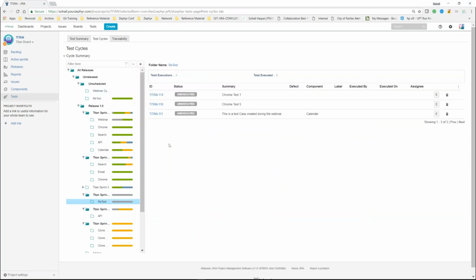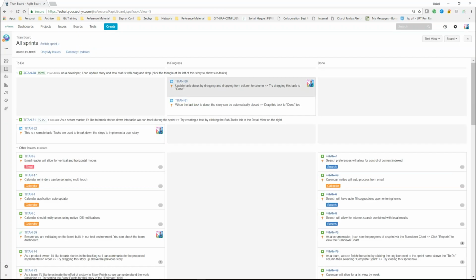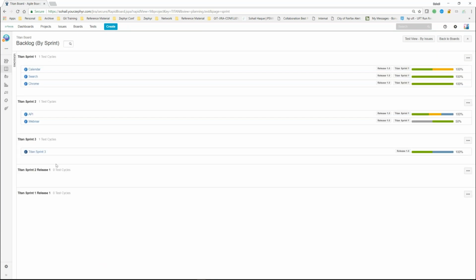Okay, now all this being said, this all has to tie into your DevOps type environment as well. So if I go and, for example, look at my Titan board, which is my sprint board, I have the ability to look at it from a test view perspective. So I want to do a test view by sprint. Now all my sprints are defined in here, right? Now you'll see Titan Sprint 3 here has only one particular cycle associated with it.